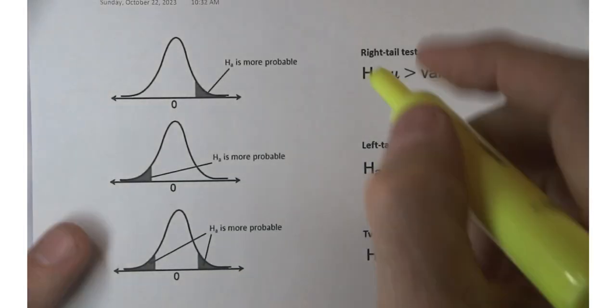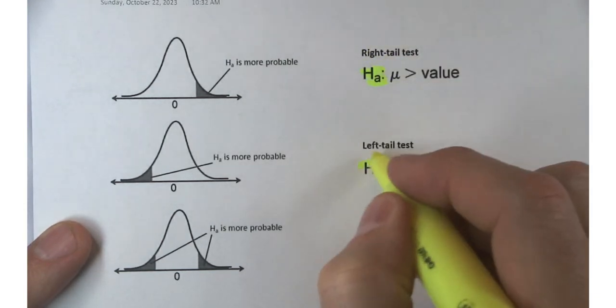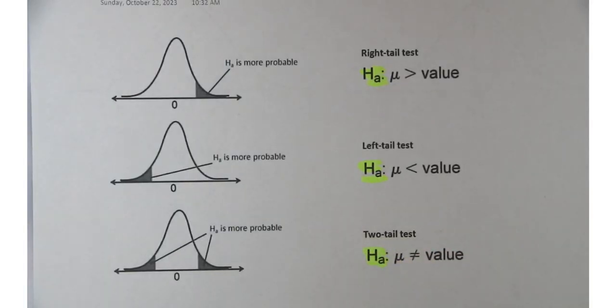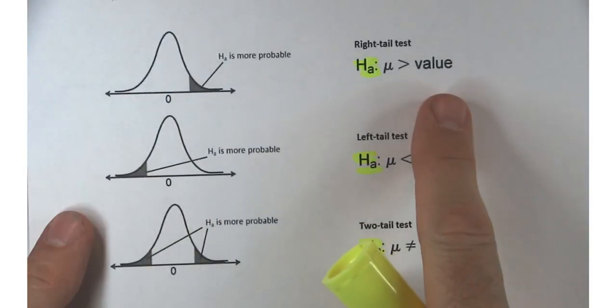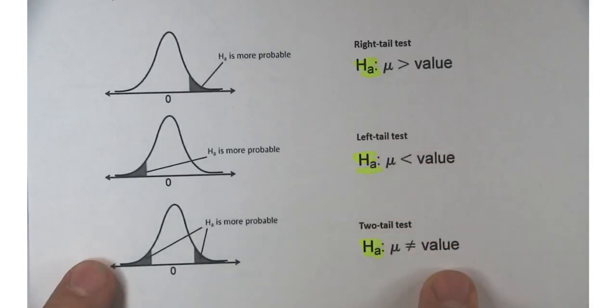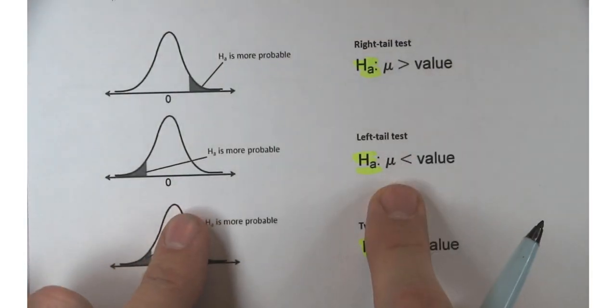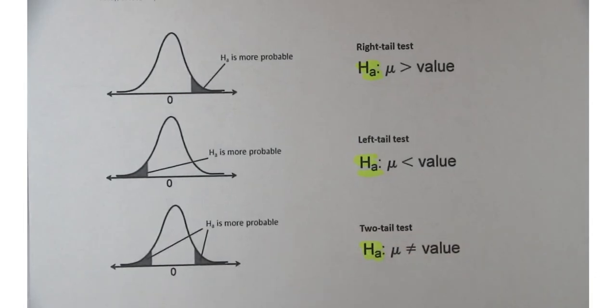So notice that all of these are HA. They're all alternative hypothesis. And that's what's going to tell you right tail test, left tail test, two tail test. Can you see the correspondence between a right tail test, a left tail test, and a two tail test? How do these things line up? What's going to tell you what to expect? Greater than is to the right. Mm-hmm. And then when there's two, it's not equals to tailed.